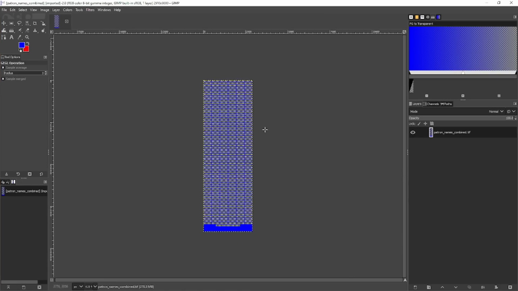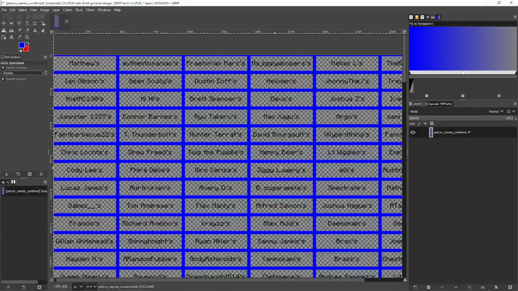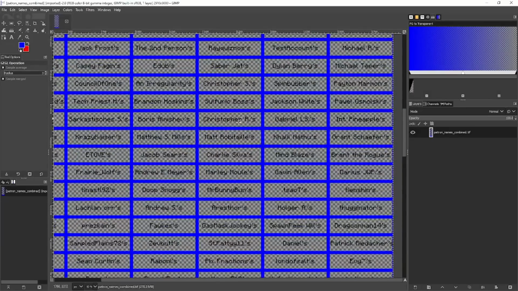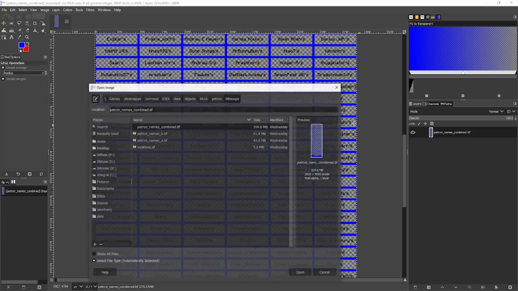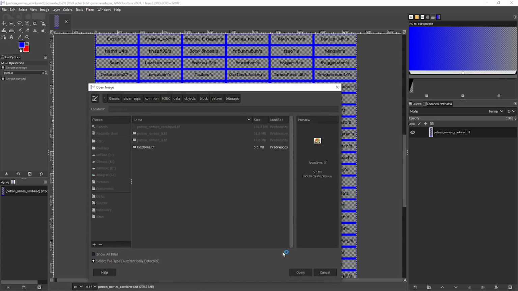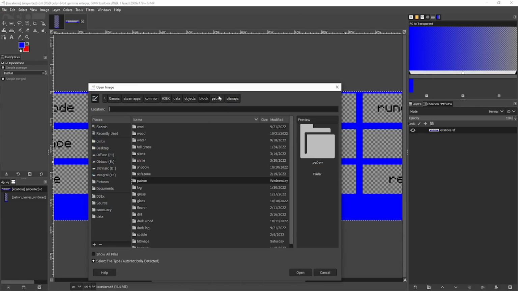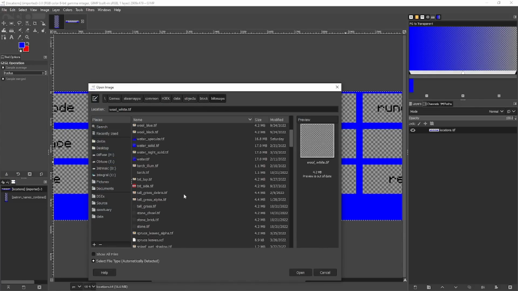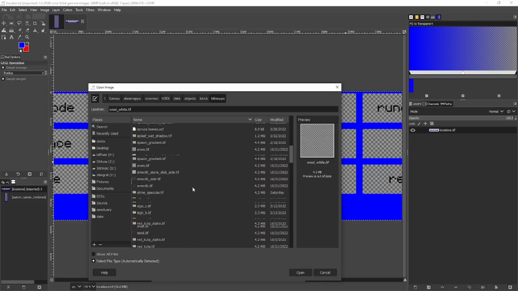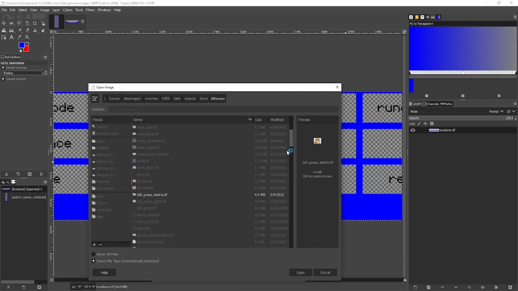Yeah, so here is the patron names list. It's fairly long, and the way this is set up is very deliberate. To explain how this is working, I'm going to also open up the bitmaps for the grass. There we go.